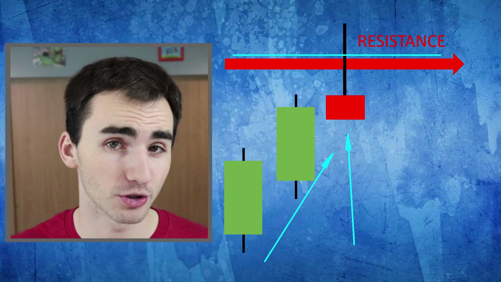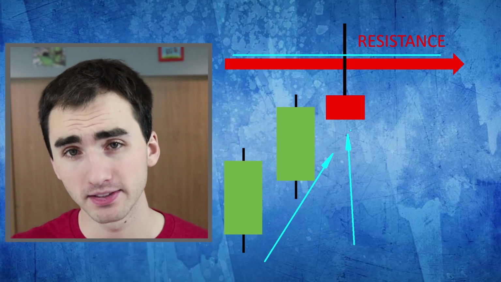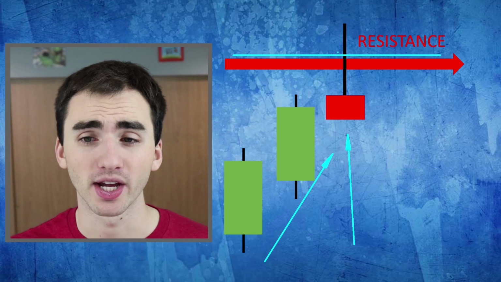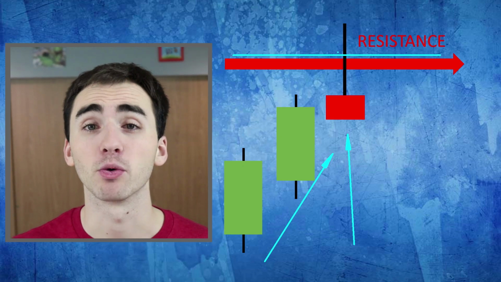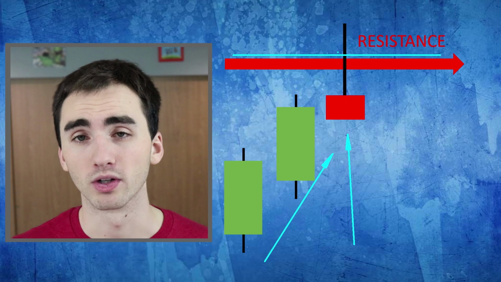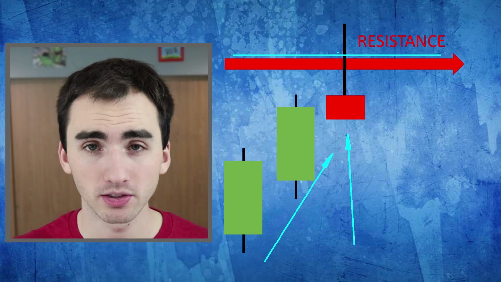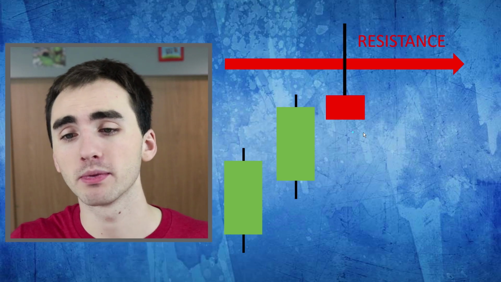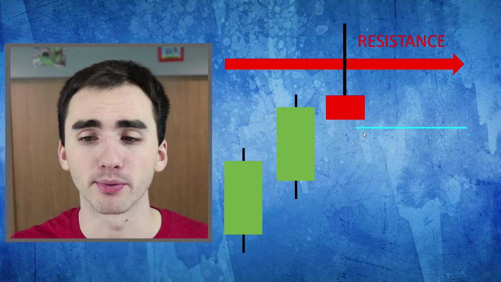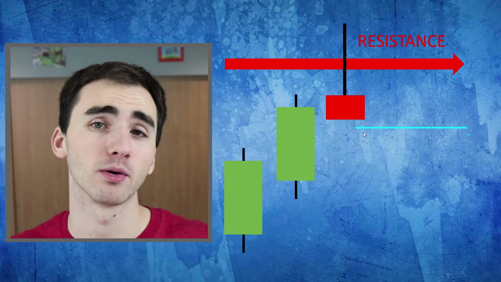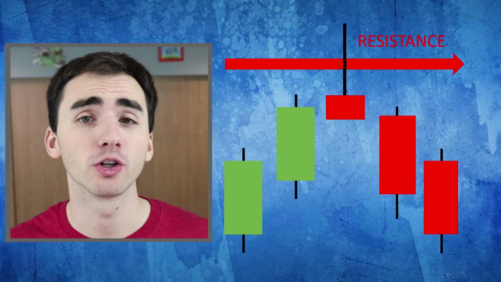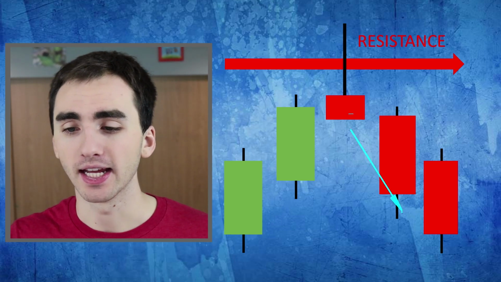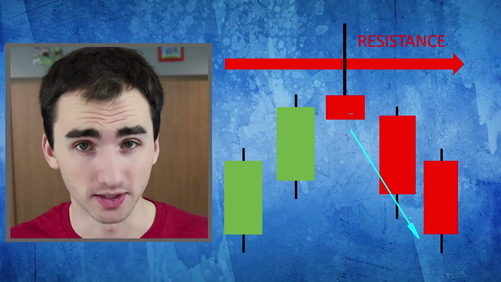Of course, you don't want to take the trade if you have a bad signal bar like a doji or just another green candle here. If you had a green candle into this, that would not be a good signal bar. You'd want to still be waiting for a stronger signal bar like this hammer here. And then if this hammer happened, you'd want to be looking for the stock to maybe break here. And that is when you might want to enter the trade, and then look for the stock to be continuing that reversal pattern and start that new potential downtrend.